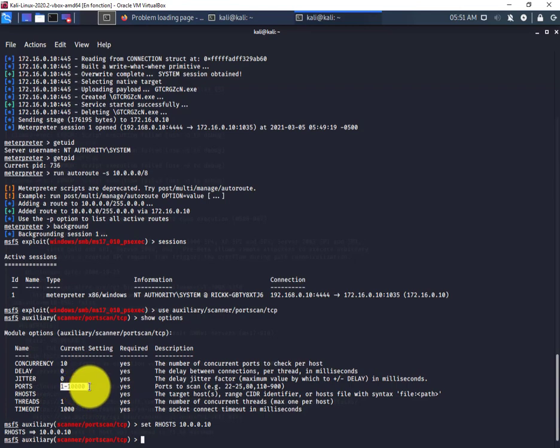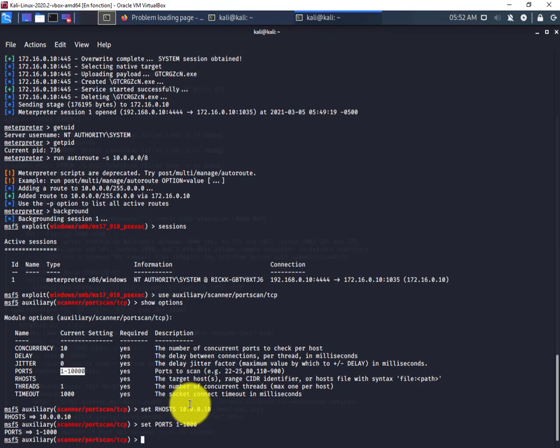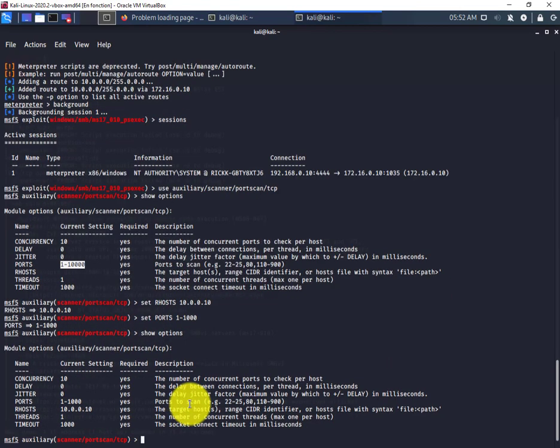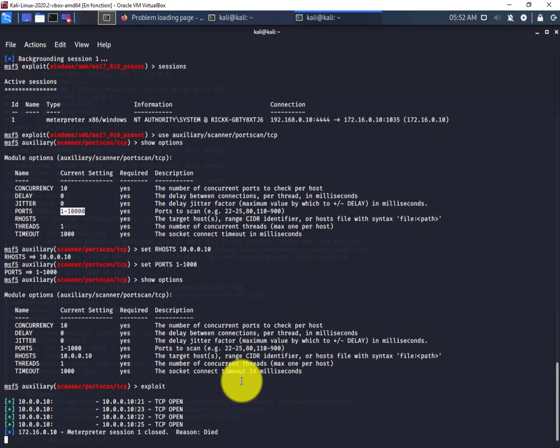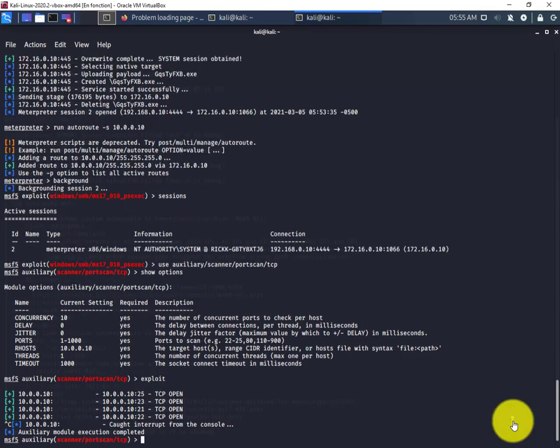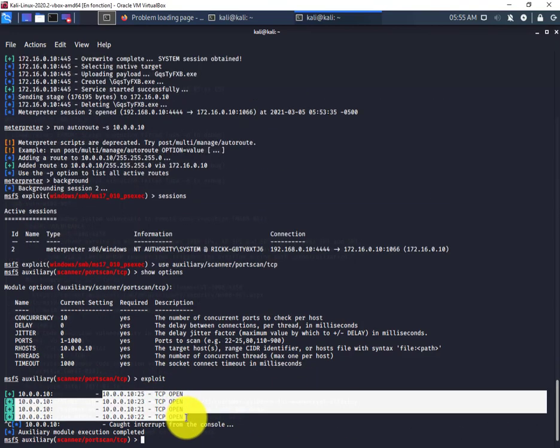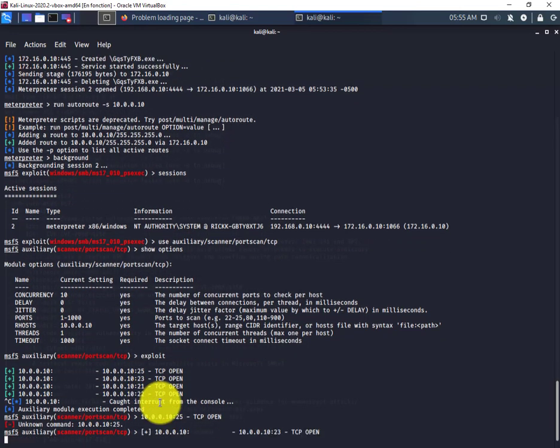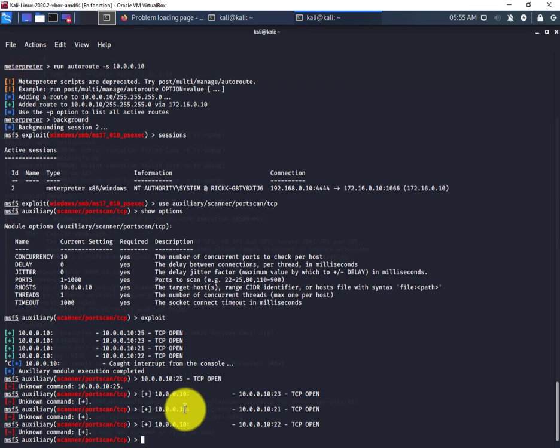We are going to reduce the number of ports, so set ports 1 to 1000. Now we can try to exploit. As we can see, these ports are open: 25, 23, 21, 22.